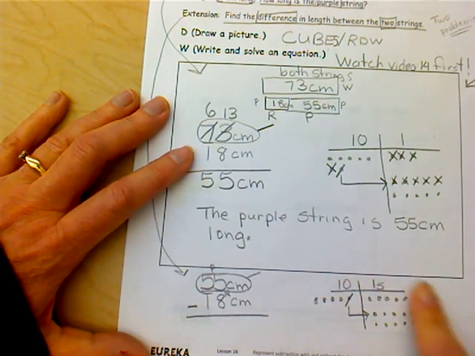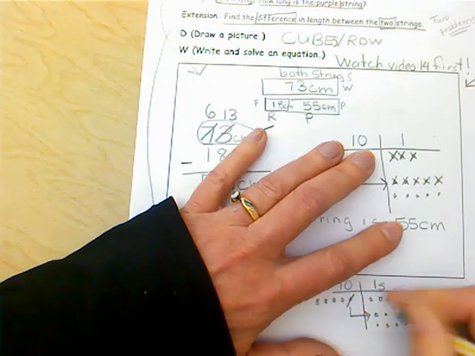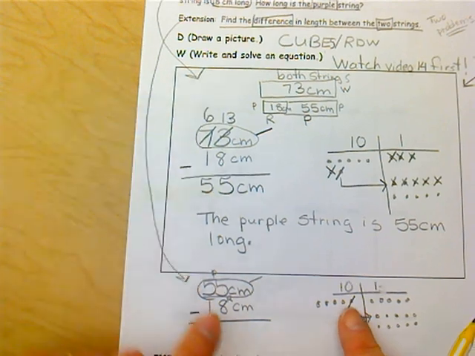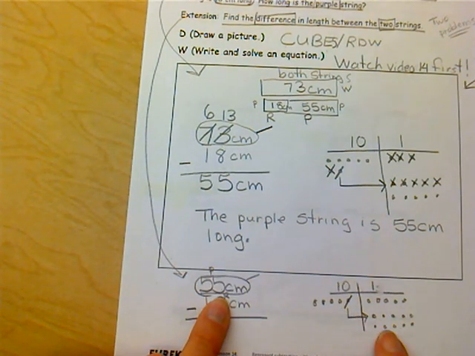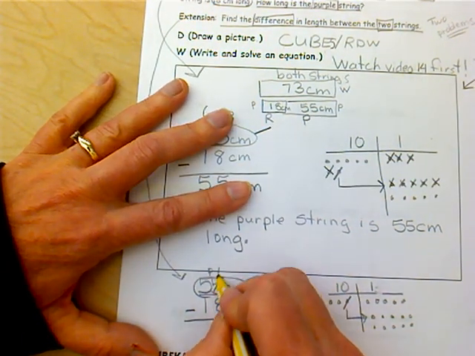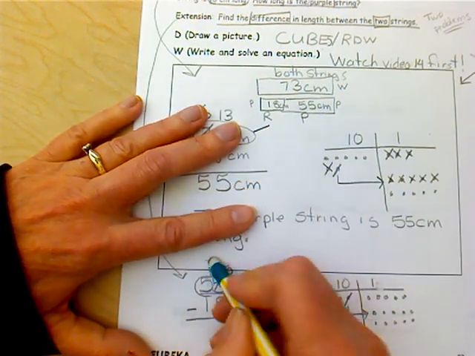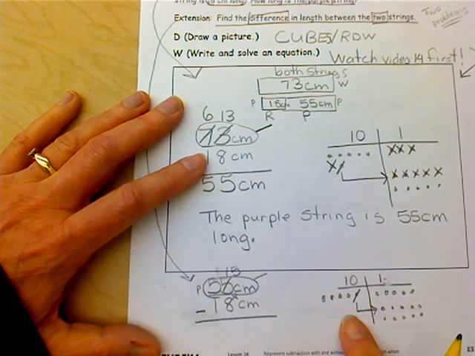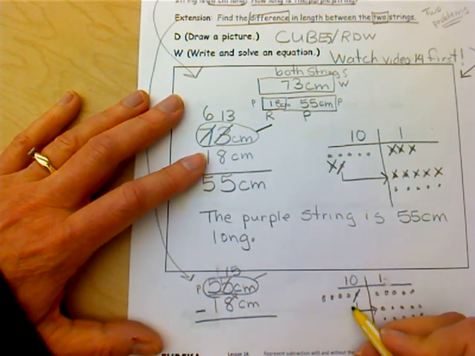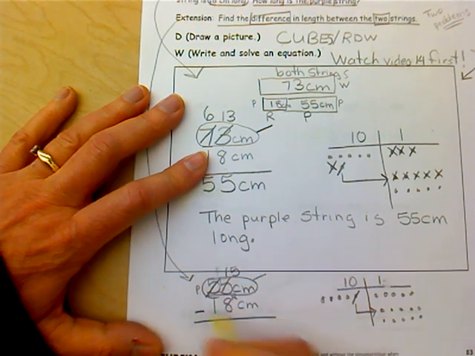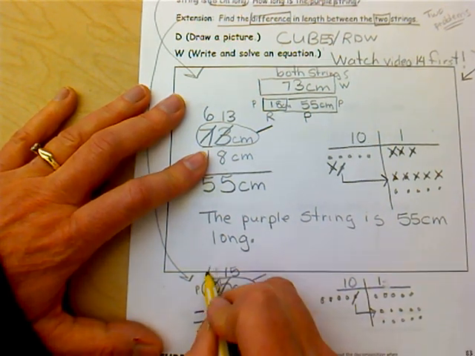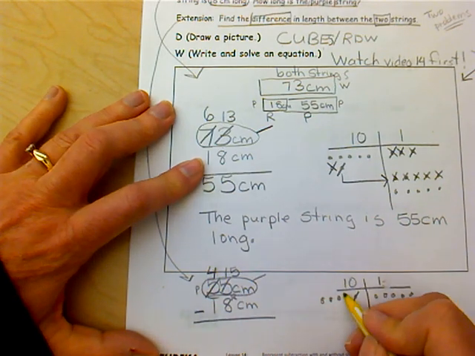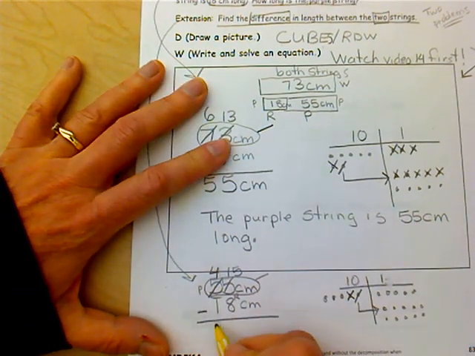Now, I've had some changes here. I'm going to need to record my changes in my vertical model. So I used to have 5 ones, but I added 10 more, so that's now giving me 15 ones. I'm going to have to erase that little P, and I'll put it over here for purple. And I decomposed a 10, so I don't have 5 tens anymore. I now have 4 tens. So 4 tens take away 1 ten. I've got to take one more 10 away. Leaves me, oops, you know what I didn't do?